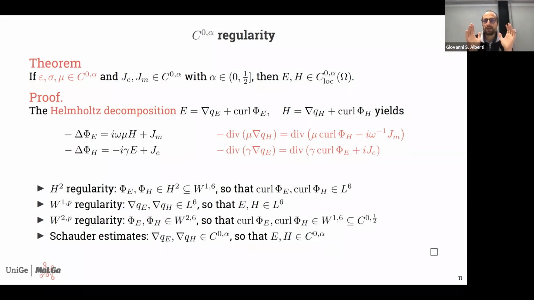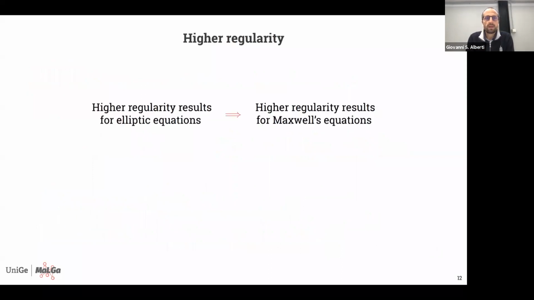And if you do it in a smart way, then you will see that basically you can just reobtain the known results for the conductivity equation, the classical ones, exactly the same, with exactly the same assumptions. They hold also for Maxwell's equations without any additional requirements. All right, so what happens with higher regularity? Well, the main message is that since for elliptic equations we have higher regularity results, basically you just need to apply those higher regularity results to obtain higher regularity results for Maxwell's equations, because you write down the PDEs for the potentials and you apply there the higher regularity results for elliptic equations.